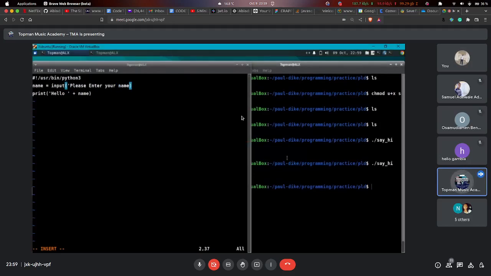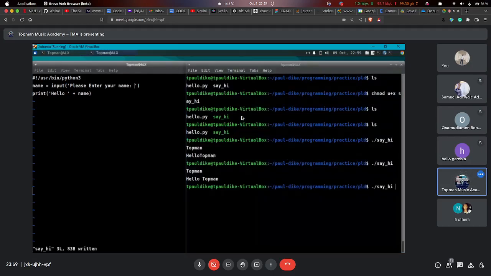Please enter your name. And then put a colon, put a space, right? It will be nice. And then I close the quote. You can see that this is not a Python file, it's as well as a script. It's a Python script, right? So I escape and write. I've saved it now. I go here and run it. Now it says please enter your name. It now makes sense. The user will know that you want him to put his name to the program. So you say hello, topman.